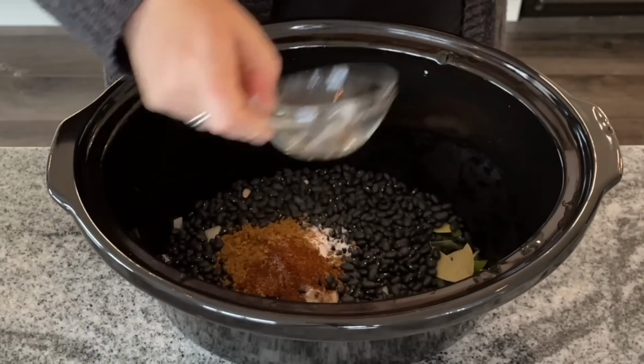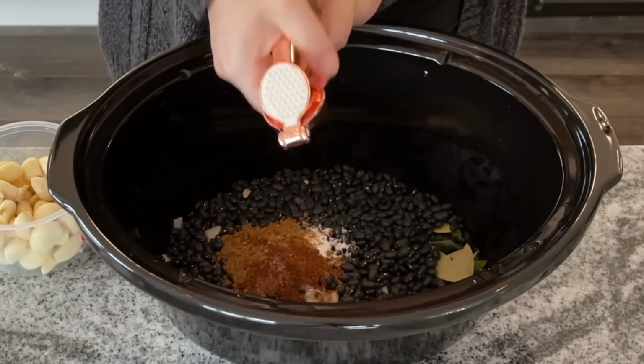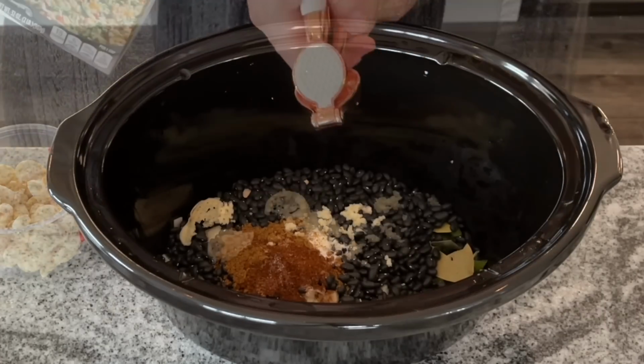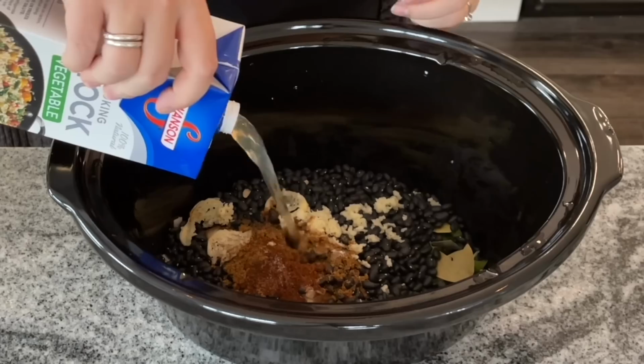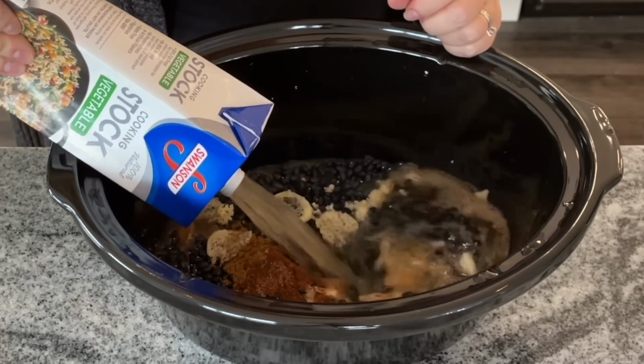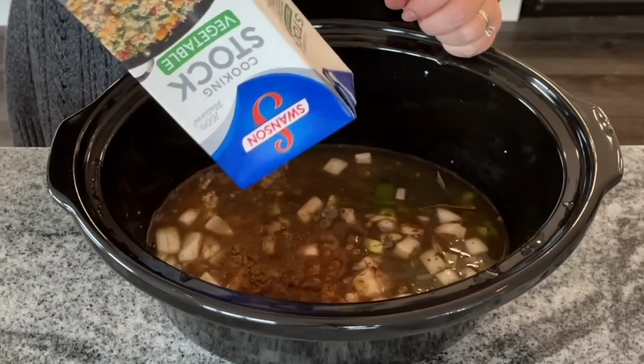Spices, add 1.5 tablespoons of chili powder, 1 tablespoon of ground cumin, and 2 teaspoons of kosher salt. And you're also going to want 3 cloves of minced garlic. Similar to the onion, if you have garlic powder instead, you can use that as a substitute, probably about 1/2 teaspoon per clove. And then I happen to have vegetable stock on hand, so I decided to use that.